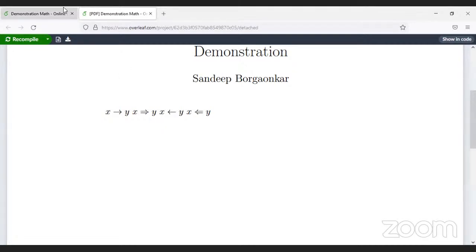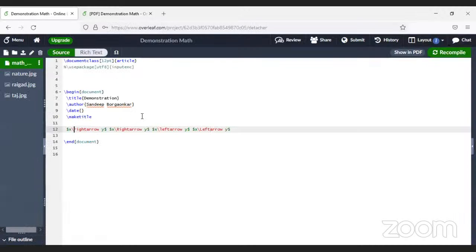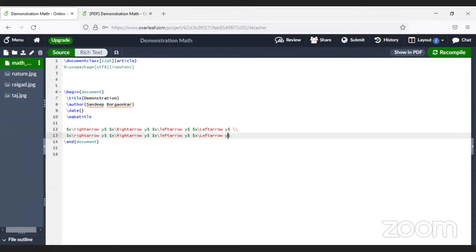You see this? Right arrow, right double arrow, left double arrow, something like that. Same thing you can do with up arrow, down arrow, etc. Now suppose you want a long arrow. Let me write here long arrow. Next line. Let us put a long on this side: L-O-N-G, long right arrow.